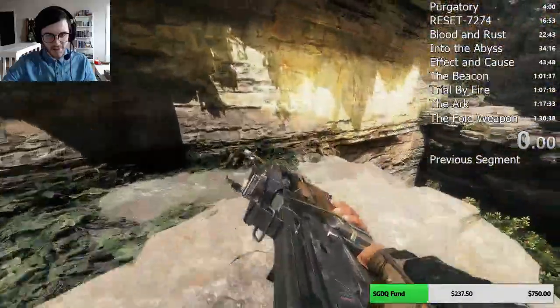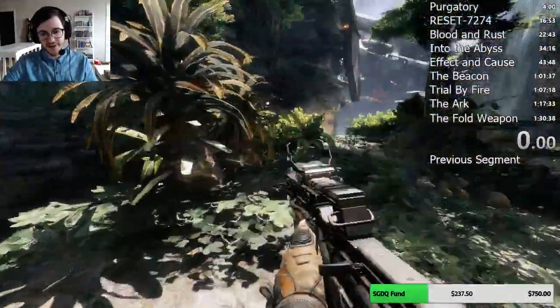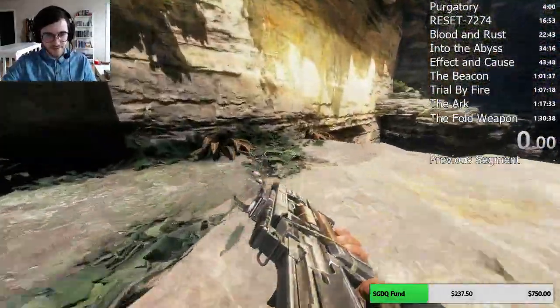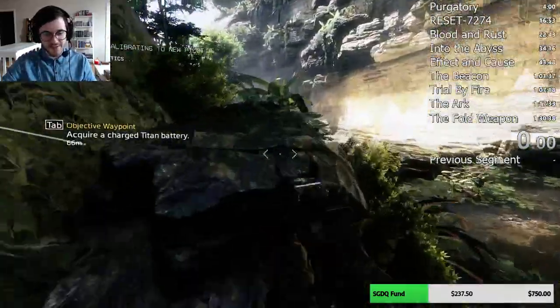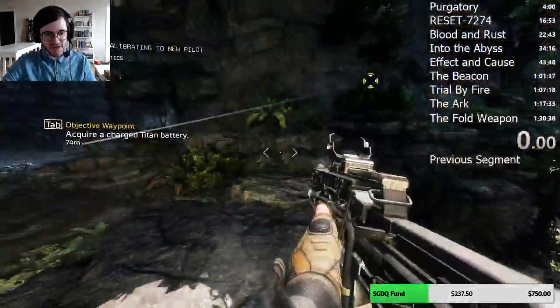Alright, and this next section is pretty simple. We're just going to jump on this wall, and then we want to jump off it as soon as possible to get the speed boost from jumping off the wall. So we come over here, jump off it immediately, and we want to aim for this rock because it's going to give us a big boost, a lot of distance, and it's just the most optimal route.